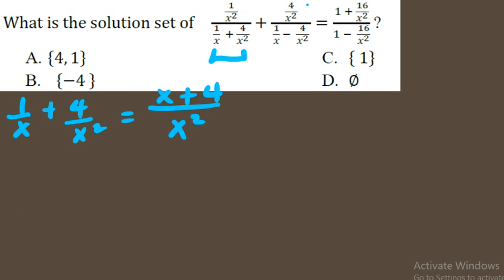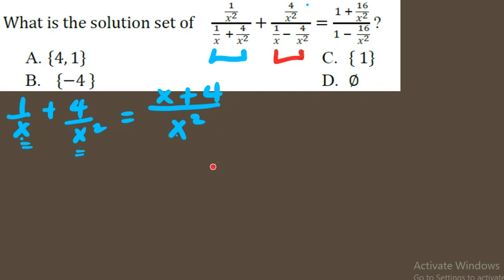So when I take the first denominator here, 1 over x plus 4 over x square, what is the LCM of x and x square? Least common multiple. It is x square, obviously. Because both of them are powers of x, the higher exponent will be taken as the LCM. The higher exponent is x square. Then x square divided by x will be just x times 1, so just x plus. Then x square divided by x square is 1, 1 times 4 will be 4. I'm done here.